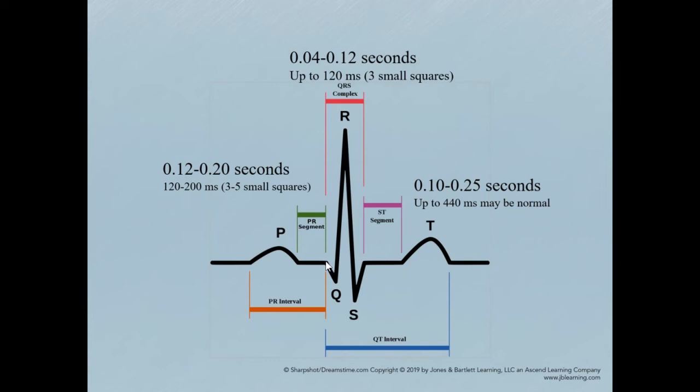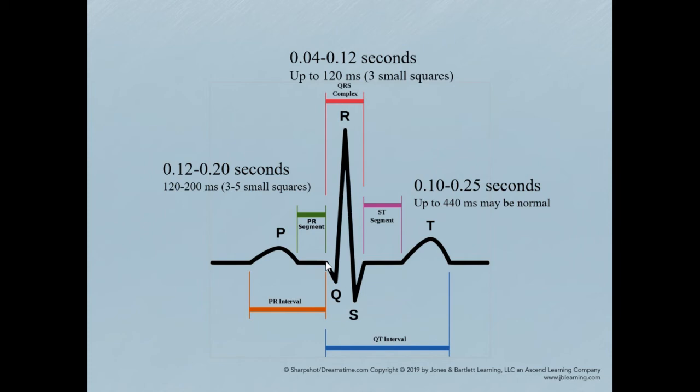Our QRS should be 2 to 3 small squares. You'll see some texts that say that the QRS should be 0.10, okay, and anything 0.12 or wider is wide. We typically go with 0.04 or 0.08 up to 0.12 as our range, okay? So a QRS, that's the standard width, 2 to 3 blocks, 0.08 to 0.12. Sometimes you will see them as thin as 1 block, and that would be 0.04, but anything greater than 0.12 is considered a wide QRS, okay?